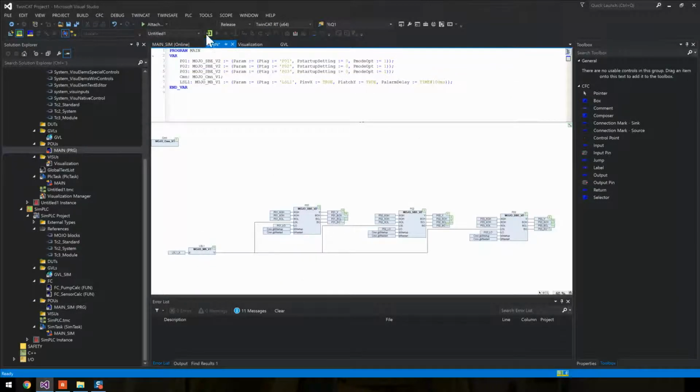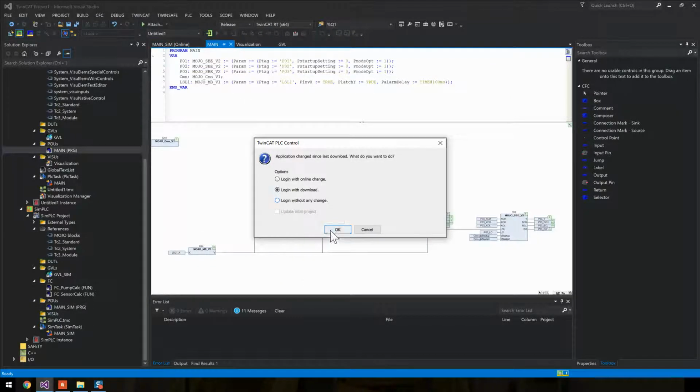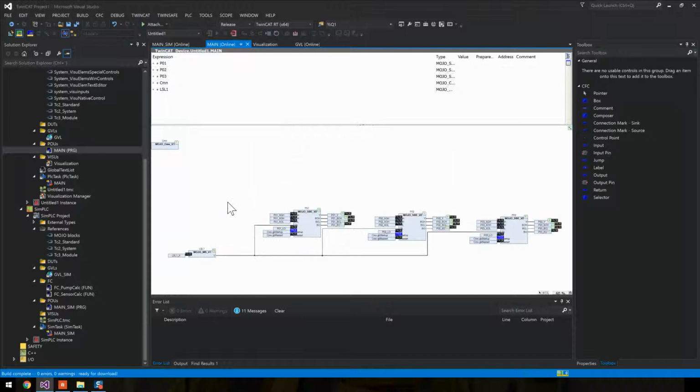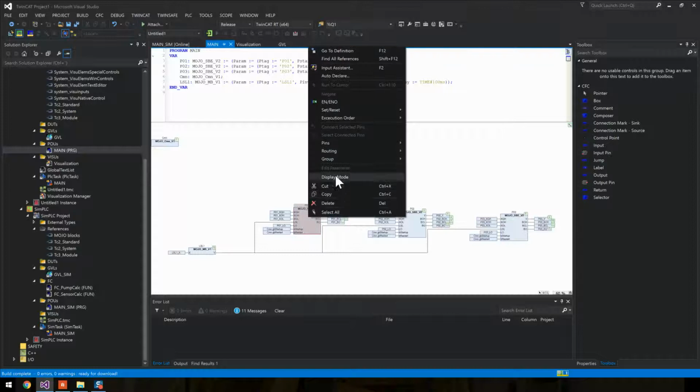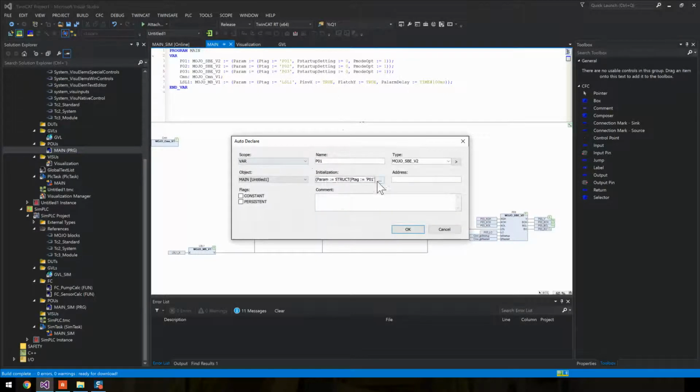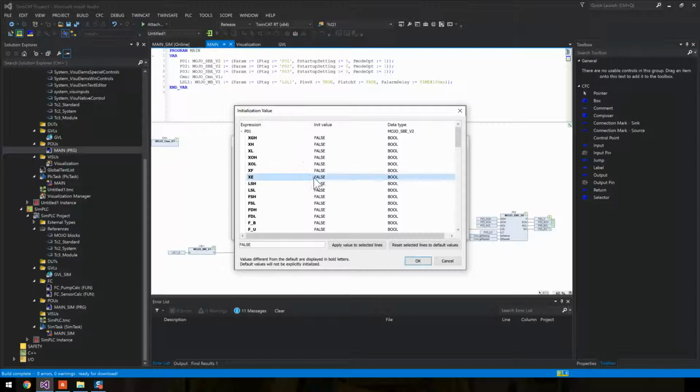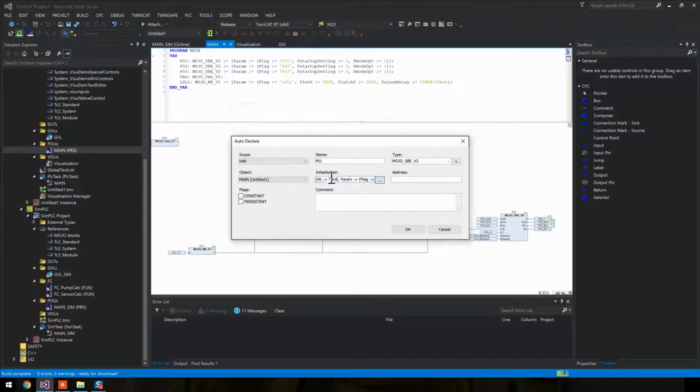Now let's log in and download this. Oh, one more thing. Let's do auto enabling. Let's set this one to true, so we don't need to do that again.